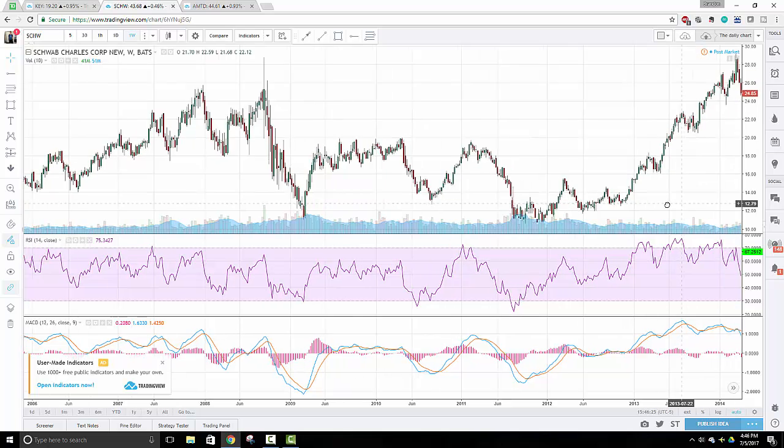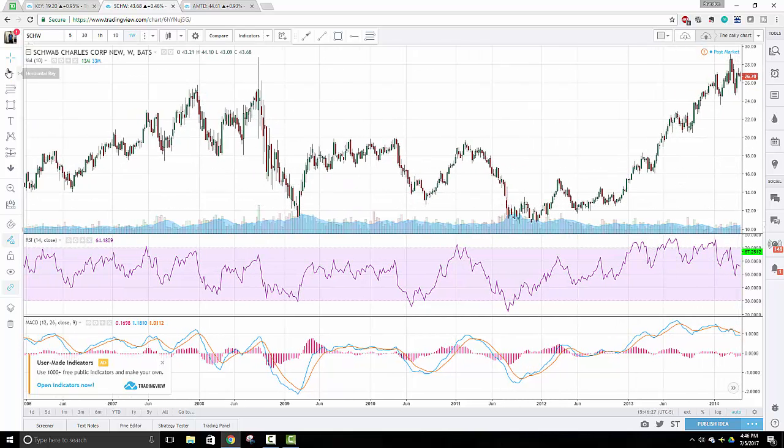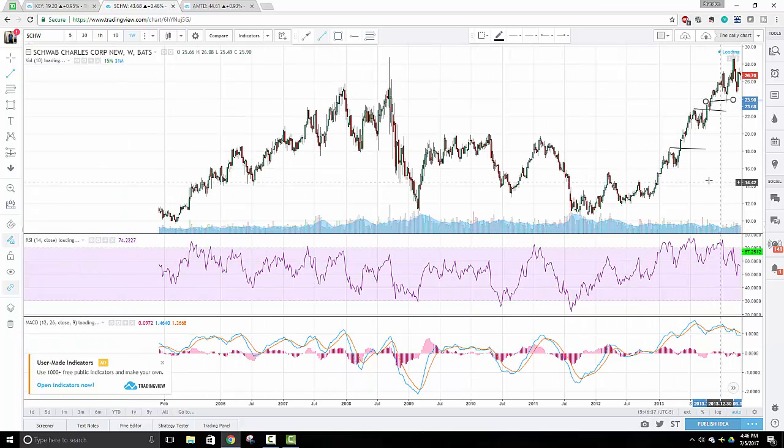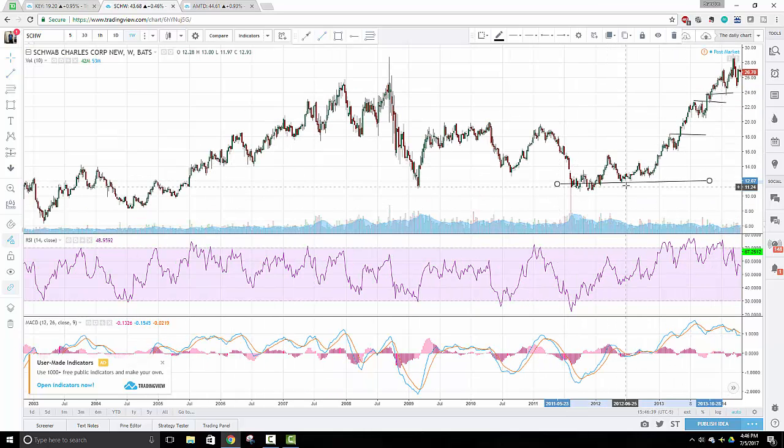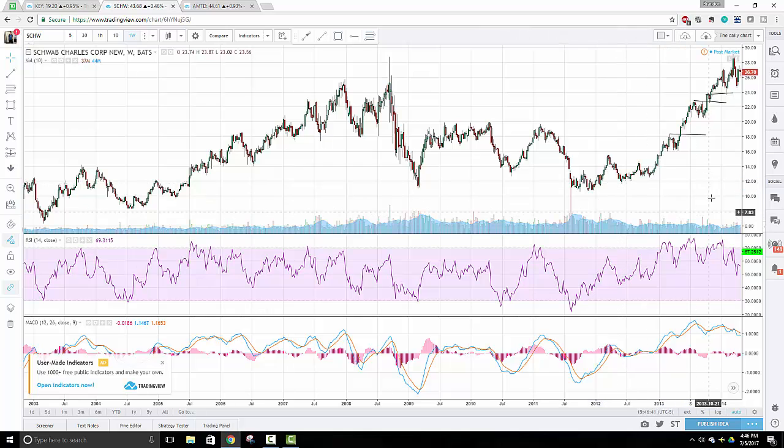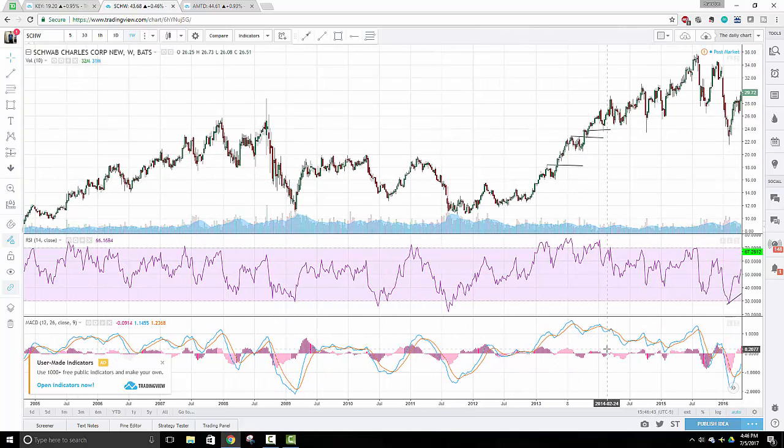There's a few strategies you can apply. One of them is to buy once it clears the last high. As we can see right here, the strategy works okay for you, and you most likely won't be the last person to the stock, as long as you buy once it clears the previous high. Now, looking at the MACD, what can we say?